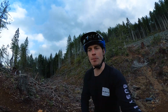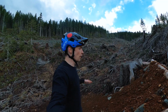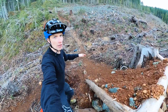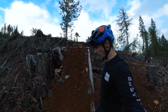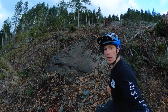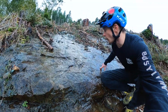If you saw the last episode of Isolation, I was talking about how the long takeoff on my new speed gap is so long and I was worried about it being a speed killer. This is the definition of that. Look how long this is. If you're gonna have a takeoff this long, you really need to dial in the curve. This thing is just so beat right now and weather worn. And this run-in is terrifying, so scary. It's just a loose rock garden. And look at the rock face I just rode down. It's like a river right now, just water running down it strong.